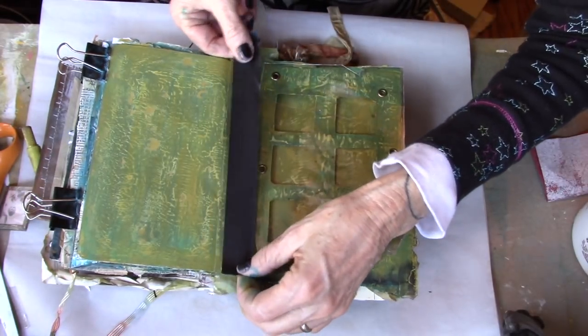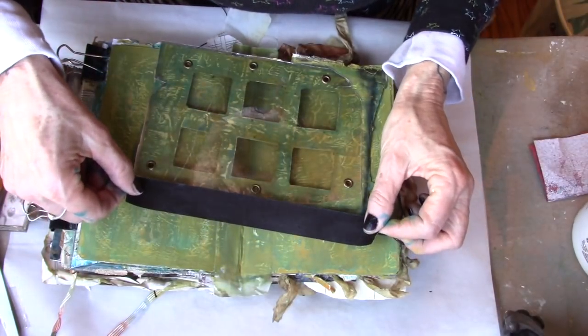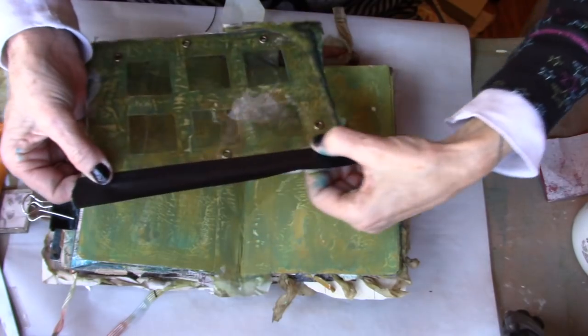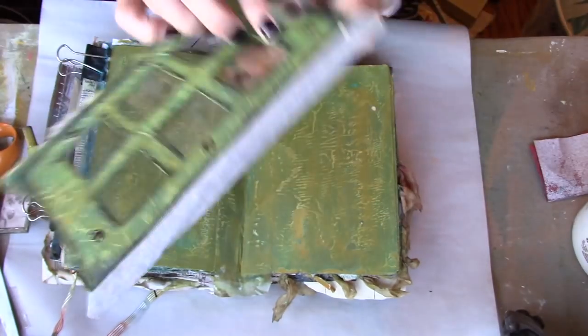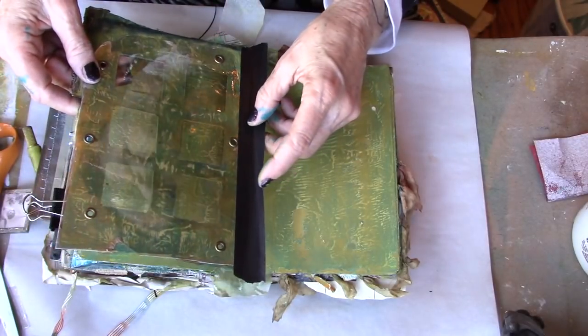Place the masking tape along the edge of the page. Let me see if I can do that so you can see that. Just going to place the masking tape along the... All right, I have the masking tape on the edge of that page. This is what it looks like on the other side. All right.